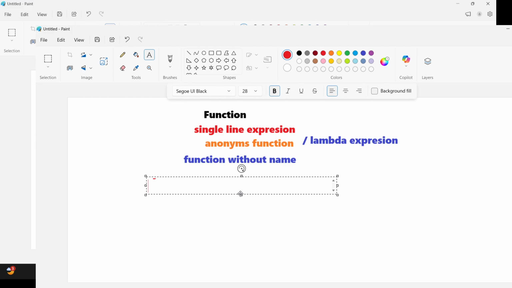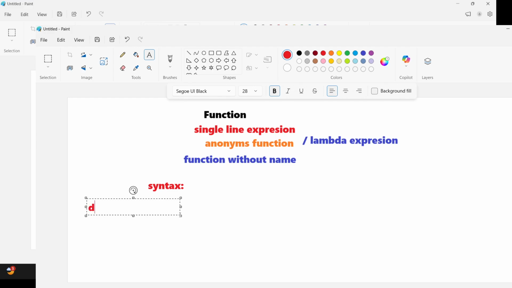So what is the syntax here? First, let me write a simple function, and that function should be converted into a lambda expression. Suppose I want to write a function to get the square of a number. How should I define the function?